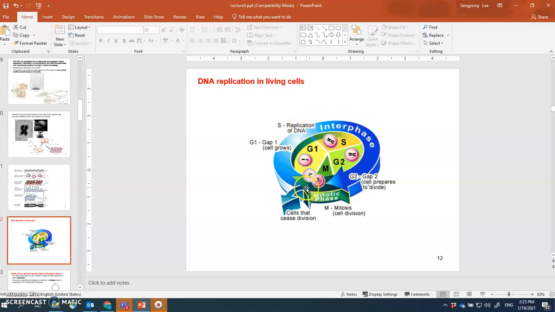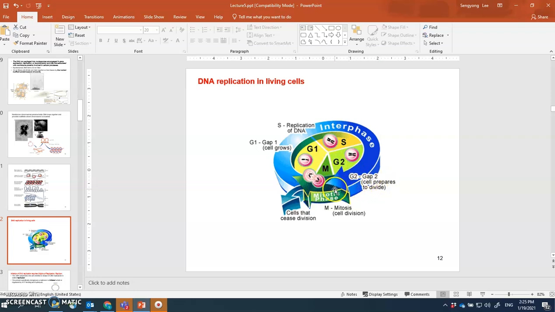And then the mitotic phase, that's when a cell is going through cell division. One cell becomes two. Interphase is between the mitoses, that's why it's called interphase. The mitotic phase takes a very small segment of the entire cell cycle, so normally cells stay in interphase. In interphase, there are G1, the cell growth phase, and S phase, the synthesis phase, where a lot of replication and duplication happens, and then G2, the gap 2 phase, where a cell prepares to divide and go into the mitotic phase.